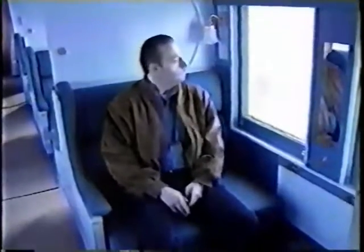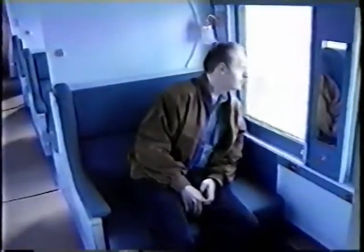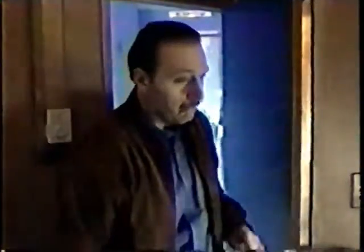Look at the seats. I mean, can we travel this way today? No, of course we can't. And the service that you got on the trains, it was incredible. Just look. You can sit in this wonderful chair and look out through that huge window and just relax and enjoy the countryside as you travel along. And if you had the dollars, you could stay in your own private bedroom. This is the private bedroom on the sleeper. And that's quite something as well with its own bathroom.